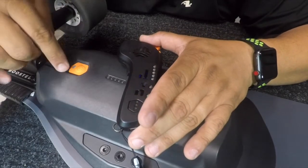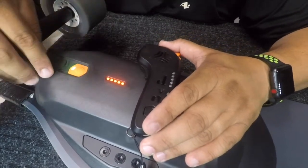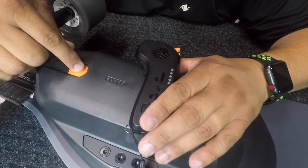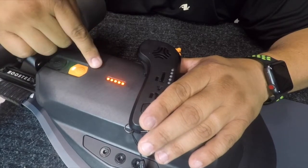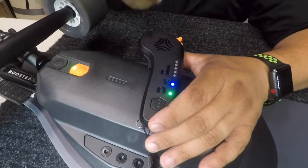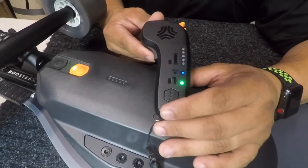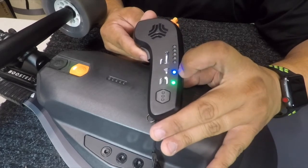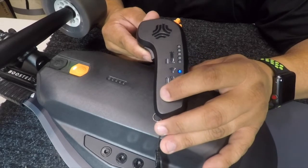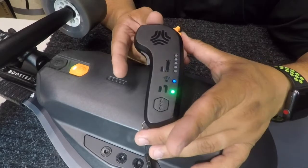Let me power the board back on — there, it's powered. Even with the board, you can check battery status if you're on the side of the road or whatever, board's upside down — click the button once and it'll show your battery status. It's fully charged. Turn the remote on as well, and you can check it from the remote again by pushing the button one time. It's on mode two as you can see, blinking twice. The remote is also sufficiently charged.